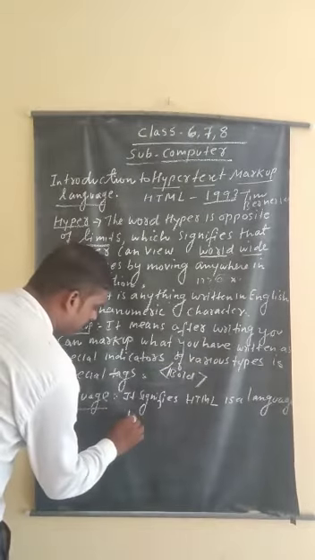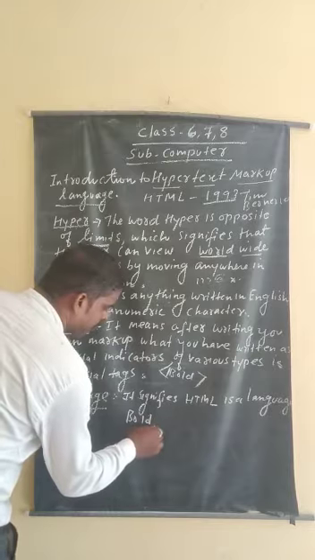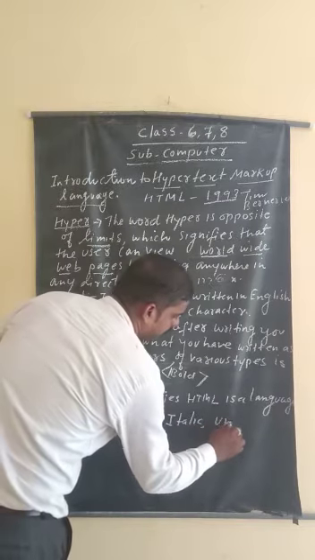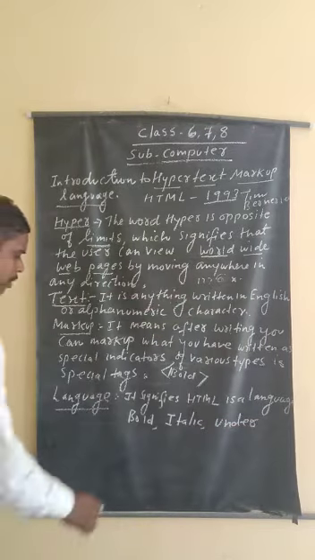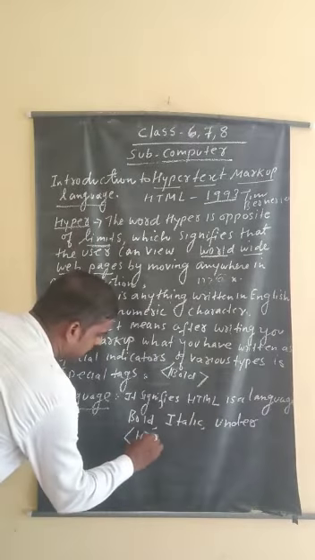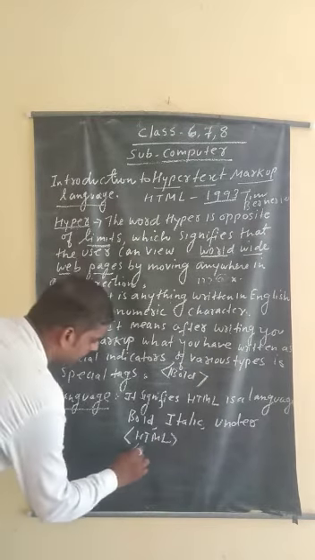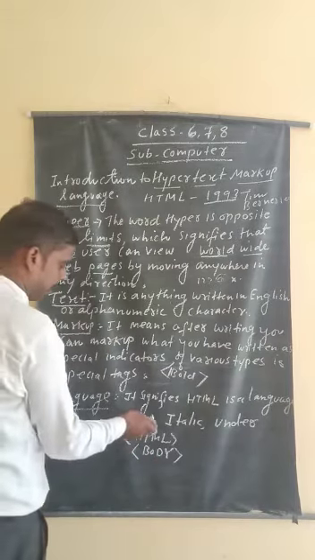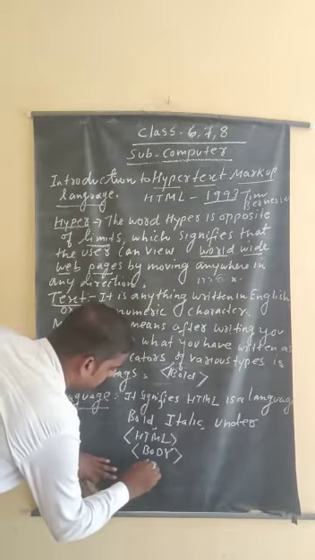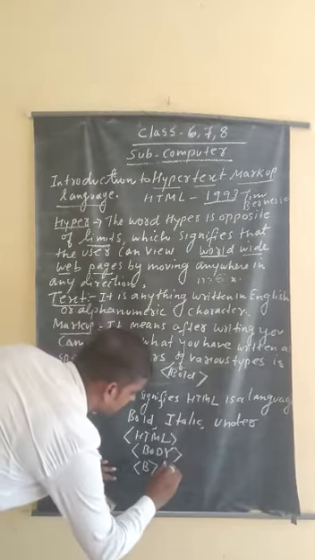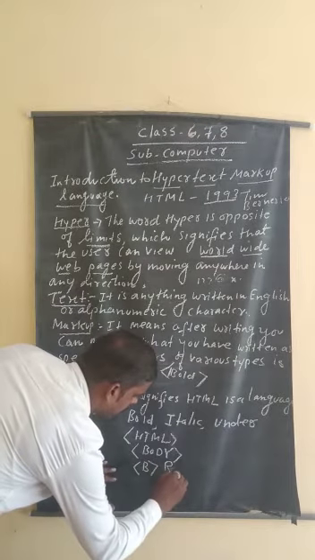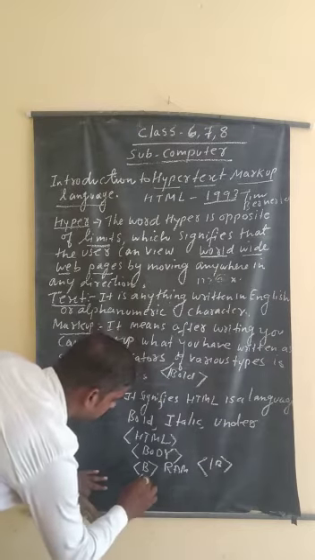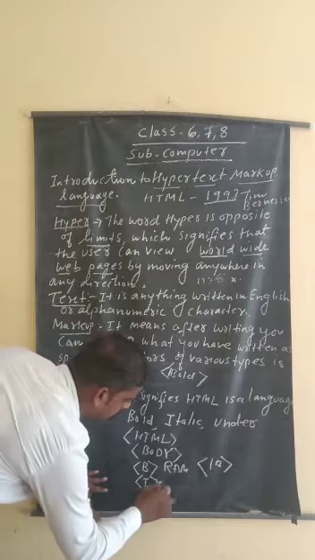Suppose you have to write a program in bold, italic, underline in a web page. So you have to write the words. First of all, you write here HTML. Then in angular brackets you write body. And suppose you write in bold, you write B in angular brackets, and write here RAM, RAM in bold. So you make the tag around RAM. For italics, you write I.